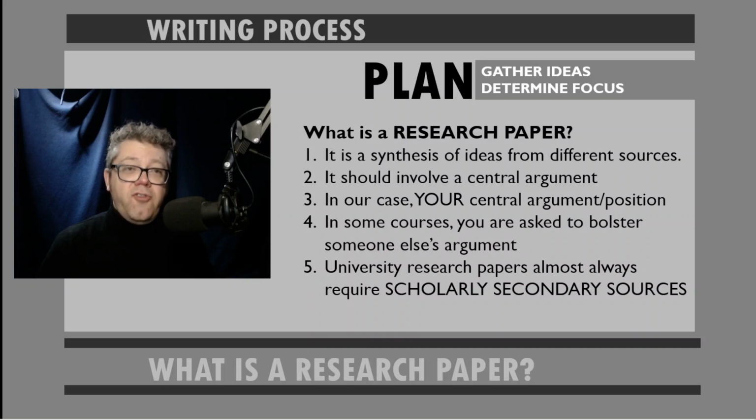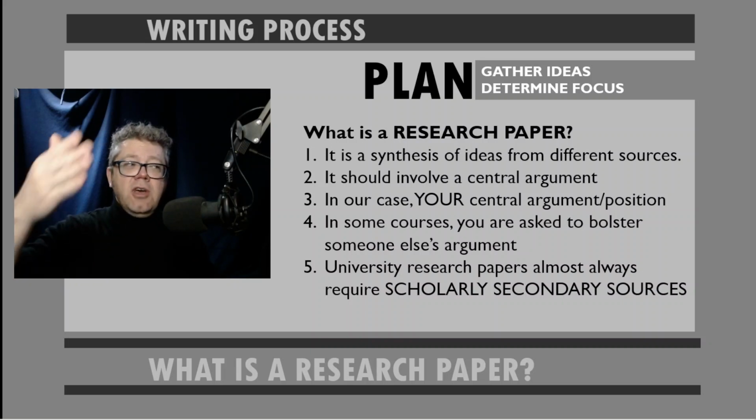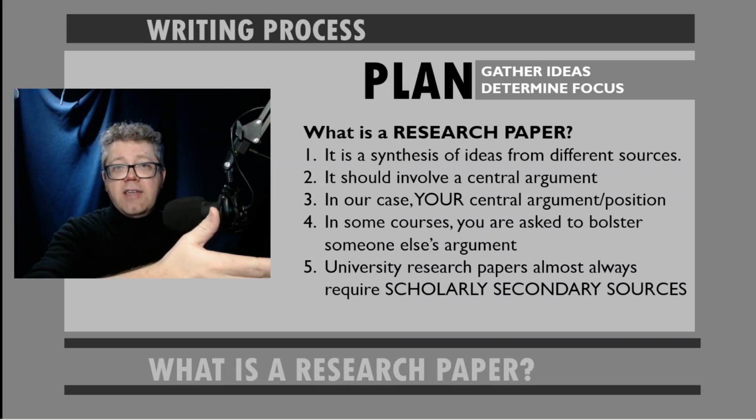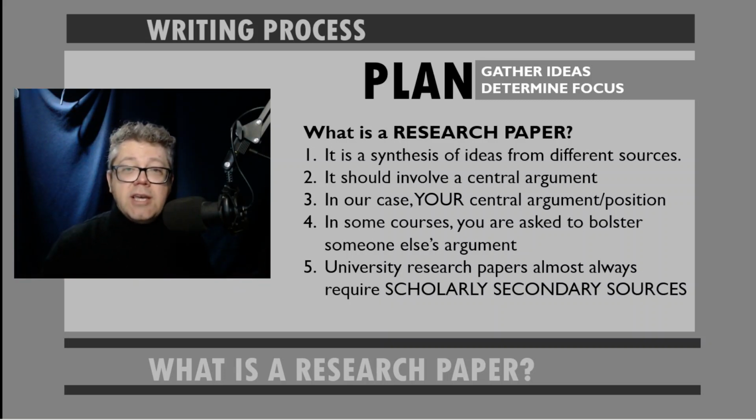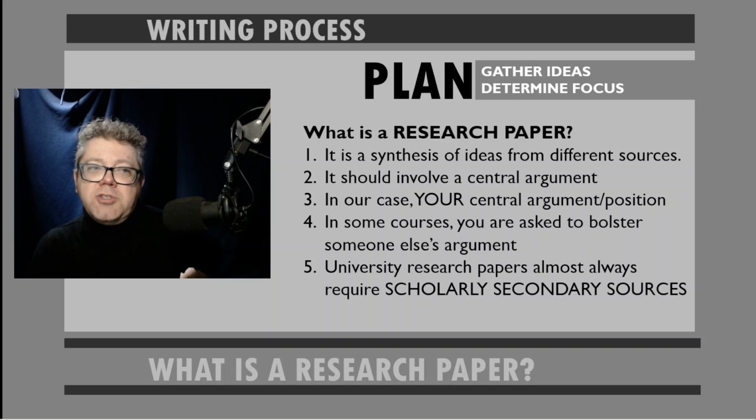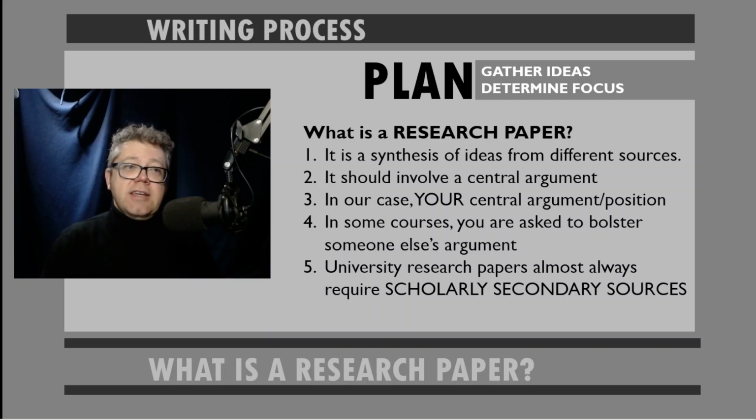And the world is full of that kind of argument right now, where we have an assumption and we go and we find sources that agree with us, or, in the case of most people's Google experience, the algorithm vomits that up for us and gives us exactly what we want to hear. University research papers almost always require scholarly secondary sources.